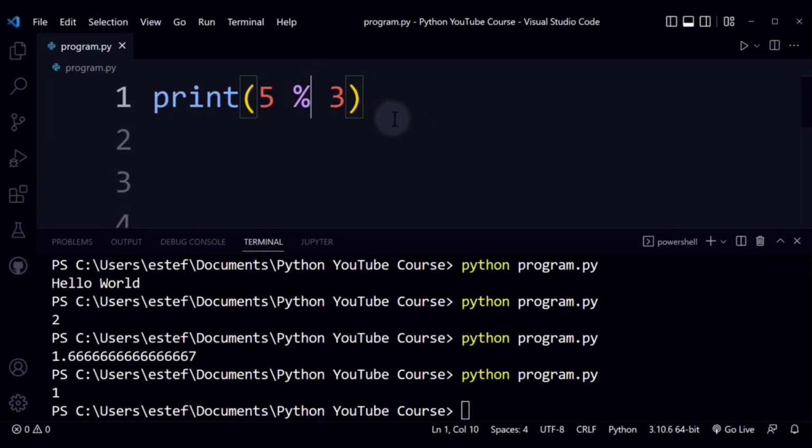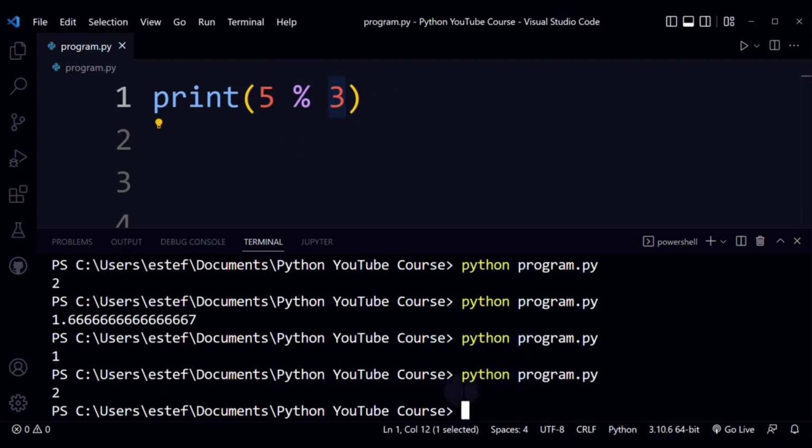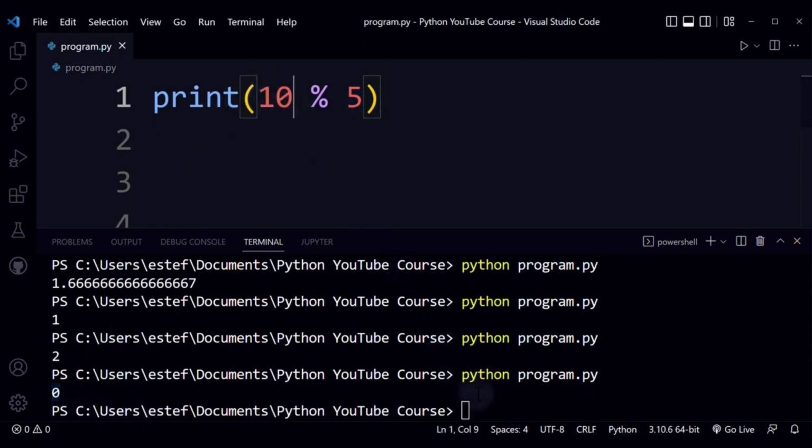And finally, the modulo operator is the percentage symbol. This returns the remainder from dividing 5 by 3. In this case, it would be 2. 5 divided by 5, the remainder would be 0. 10 divided by 5, the remainder would be 0. Modulo is really helpful to determine if a value is even or not. If the value is evenly divisible by 2, so if the modulo is 0, then it is even. But if the result is 1, then it's not evenly divisible by 2, so it's odd. Awesome! Those are the arithmetic operators.